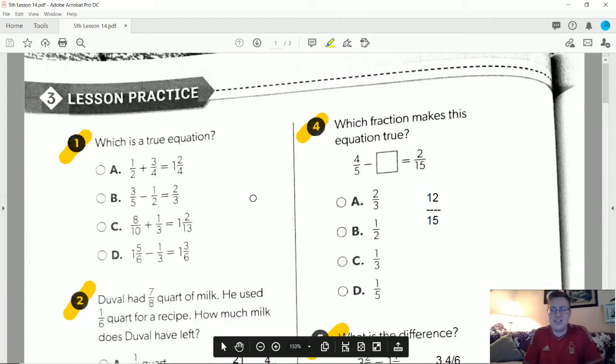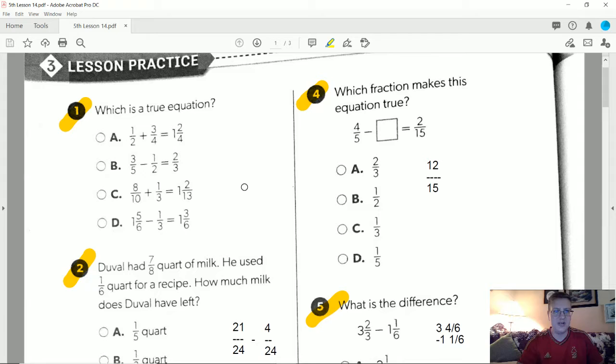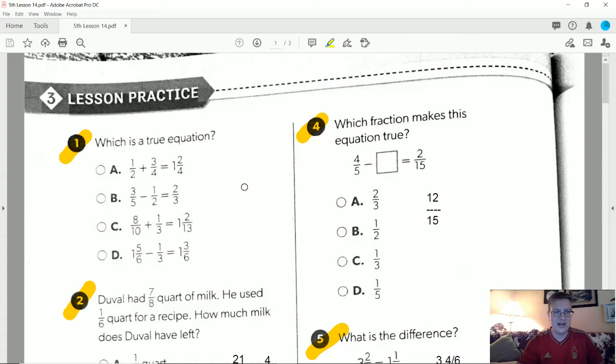I do have to apologize in advance. The last problem, which I believe was number 13, did not get photocopied when I was making my copies, so I will have to owe you that answer at a later time. I don't have the ability to go get that right now.